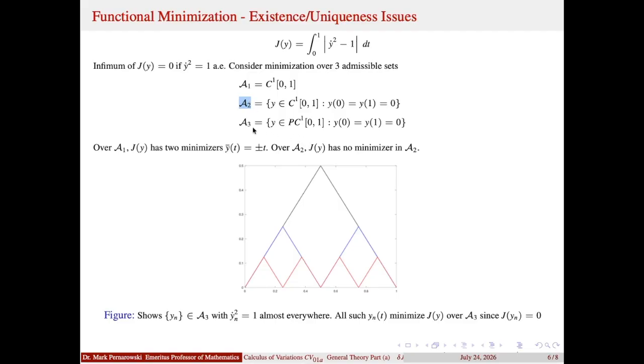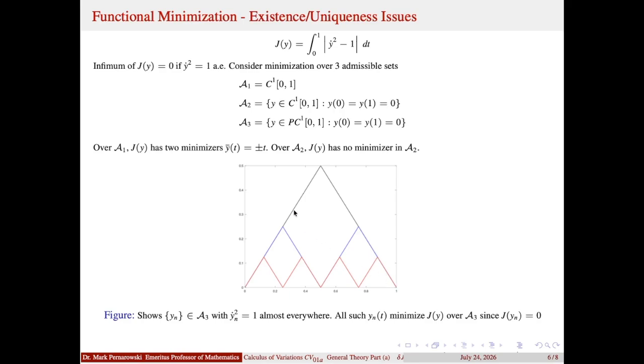A3 is a little more interesting because you can construct these cute functions. It has an infinite number of minimizers, and we can see that. So PC1, these are functions that have a finite number of points where they're not C1. I've color-coded 3 in black, blue, and red. The black one goes from 0 up to a height of 0.5 and then down to 0. It does the peak at 0.5 by making that 0.5 with a height of 0.5 make this slope 1, and the slope on the other side -1.